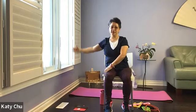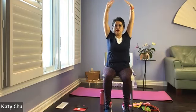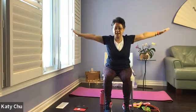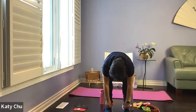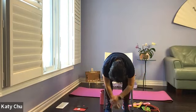Slowly, slowly come back to center. We're gonna get ready for a forward bend. Inhale your arms up, lengthening, exhale, hinge from the hips, leading with the chest, forward bend. Let your stomach rest on your thighs. Dangle here for a moment, lengthening the spine.